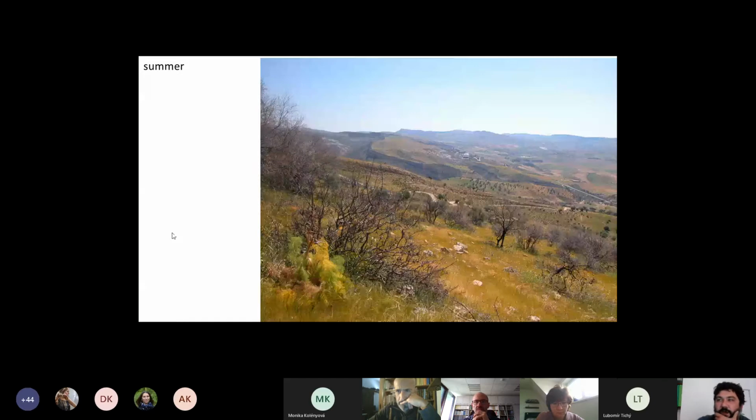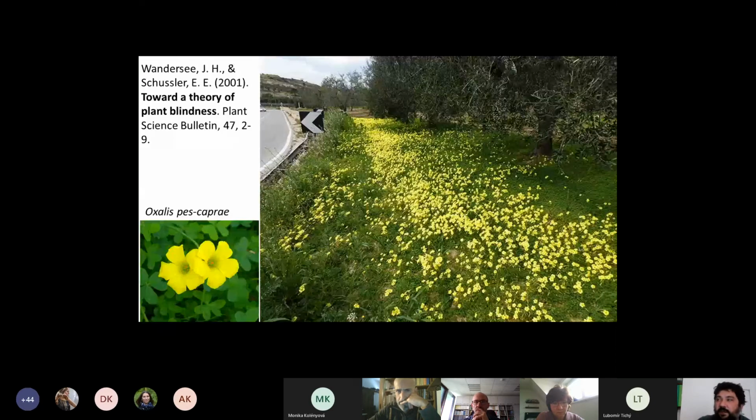So what happens, for example, in winter, when the landscape is totally green, is that this Oxalis pes-caprae starts to flower at the end of February. It is an alien species from South Africa that was recorded for the first time in the Maltese Islands, and then spread across all the Mediterranean area, and it's very invasive because it has vegetative propagation by bulbs. And as you see in this photo, during the winter, when it's totally green, it's the only species in flower.